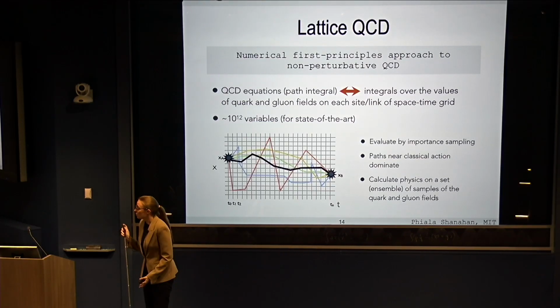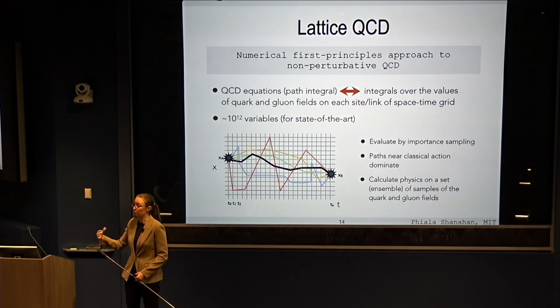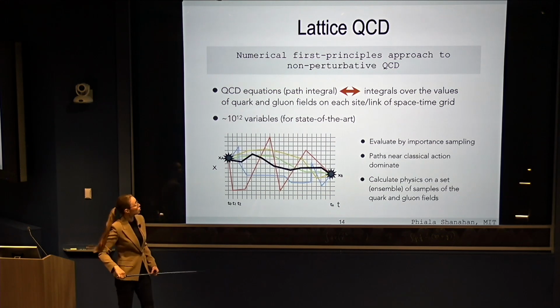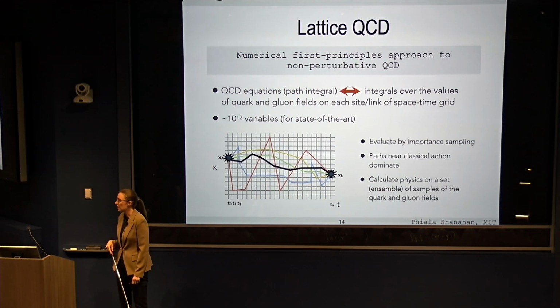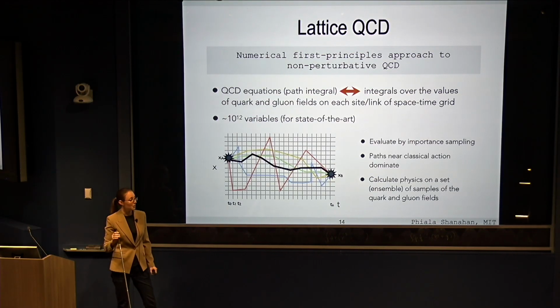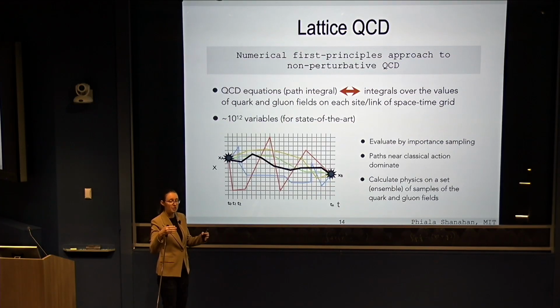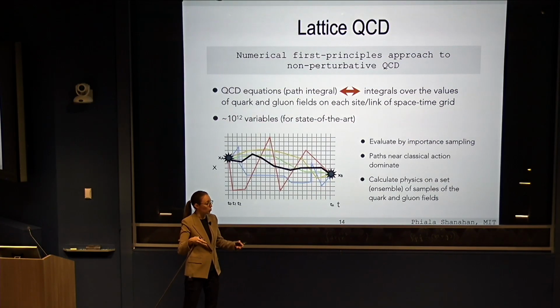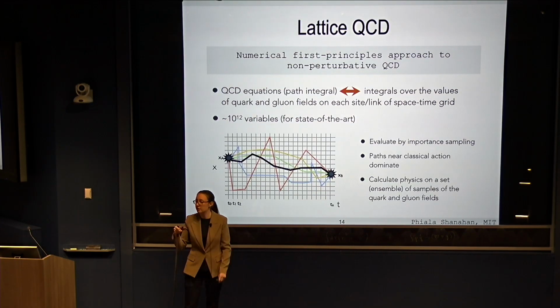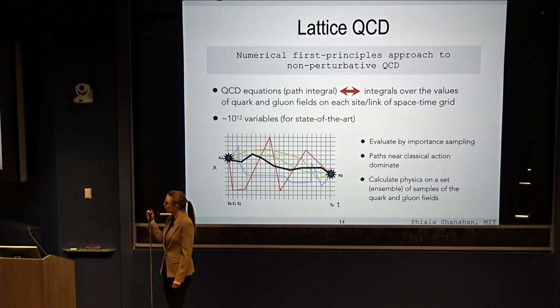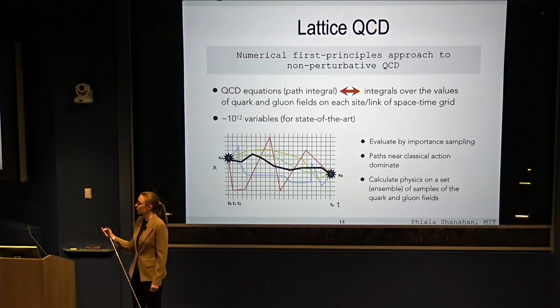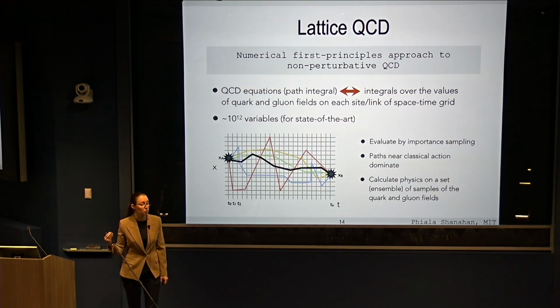So we can't do these sort of analytic approaches using perturbation theory. What we can do is numerical. It's an approach called lattice QCD, which is, in fact, exactly what it sounds like. You take the theory of quantum chromodynamics, the strong interaction part of the standard model, and discretize it onto a space-time grid or lattice in 4 dimensions, 3 space, 1 time, in such a way that you can solve the equations numerically. Now, what that looks like in practice is doing very, very high-dimensional integrals.